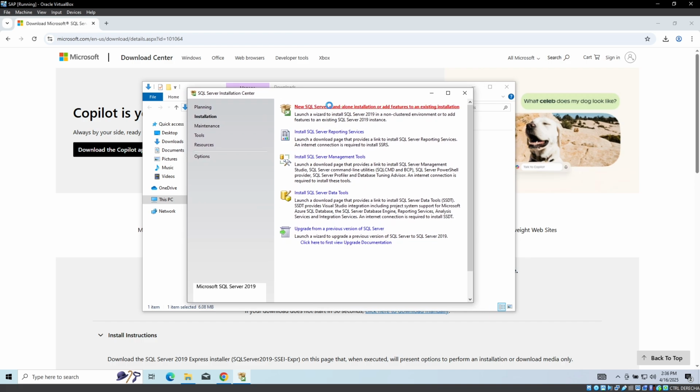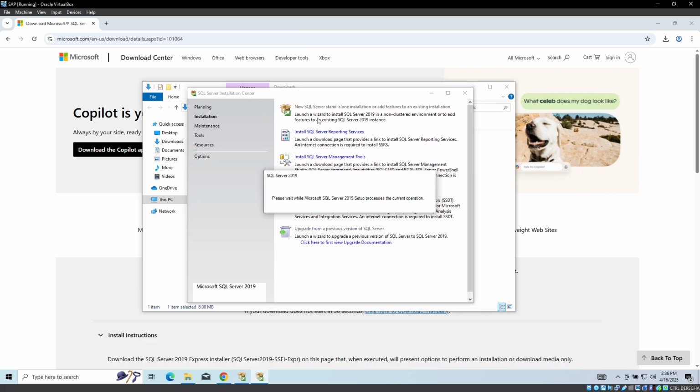As soon as the form is displayed, we select the New SQL Server option and continue with the process.